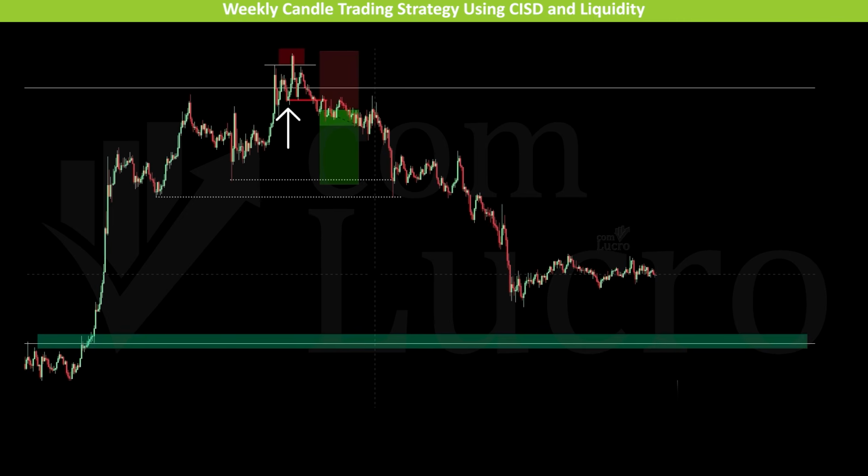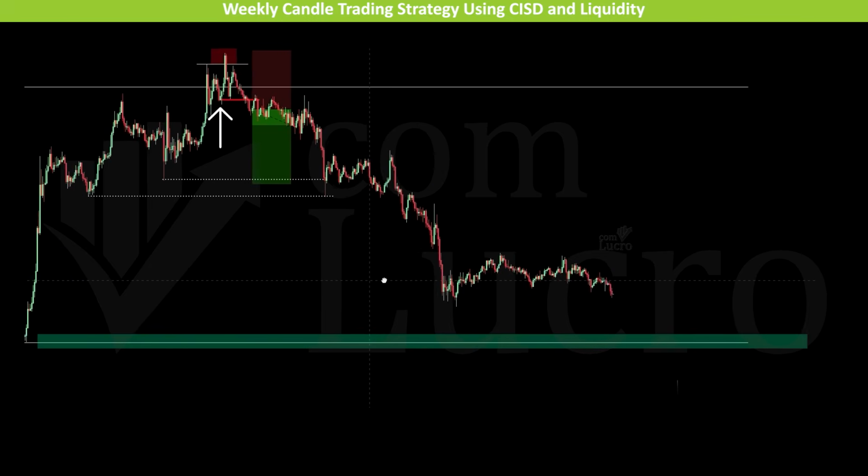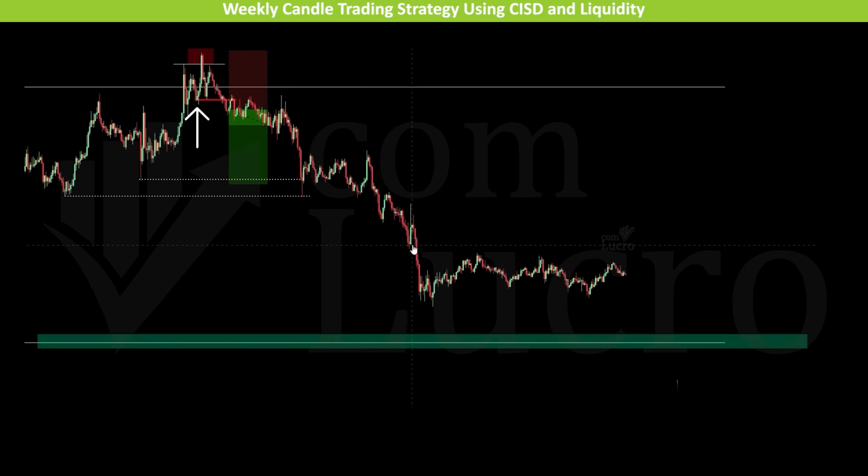In this case, you can see that the move lower takes a bit more time to develop. Eventually, price trades into the area and takes out the lows as well. This is the exact entry model you should be looking for when price reaches these key levels. This is the structure and sequence that confirms a high-quality setup.